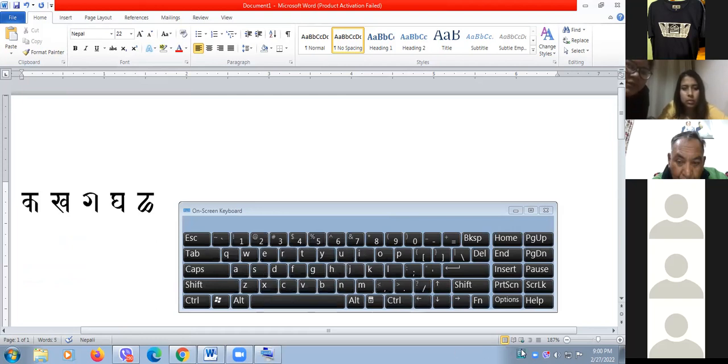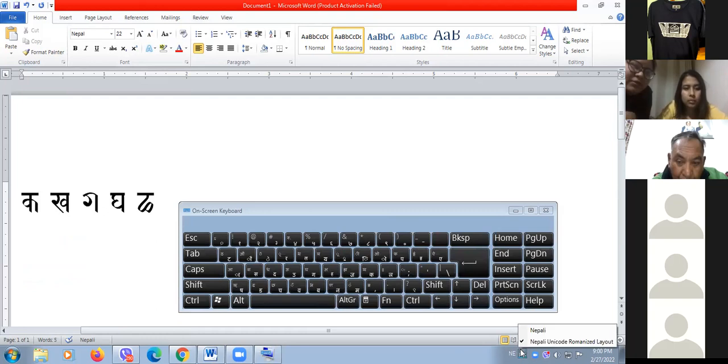To do this, once again, you click here in English and then select the Nepali and then check whether it is in the traditional Nepali or Nepali Unicode Romanized layout. Now it is Nepali Unicode Romanized layout.